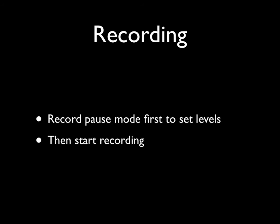Please remember to go into record pause mode to set the levels first, but then please do not forget to press record again to actually begin recording. This is a very important step. It's an easy one to miss. Many of us have done it. But the impact of such a mistake is huge. You will not record anything. Always check the display to ensure the recorder is actually recording.